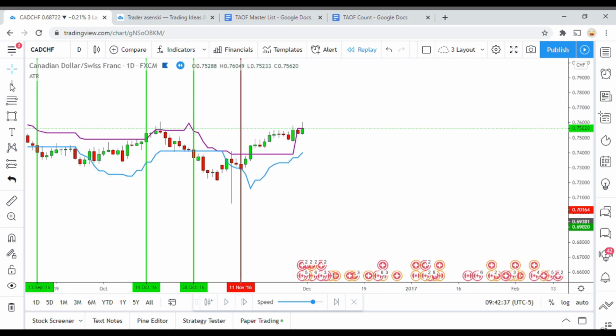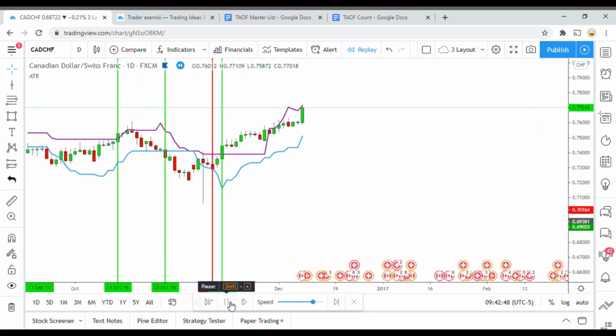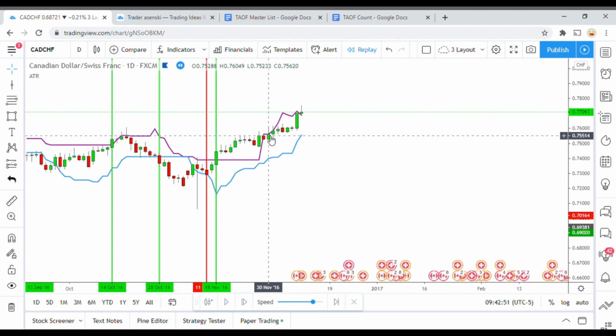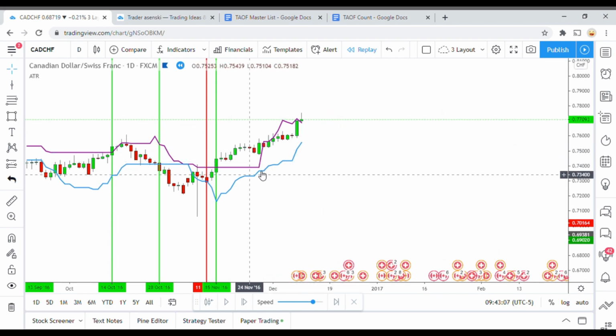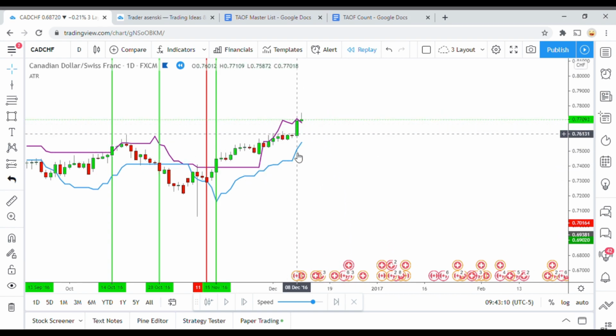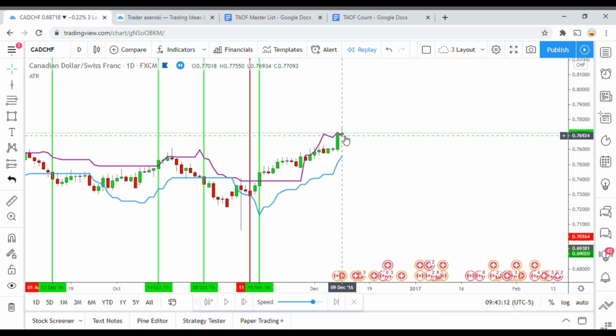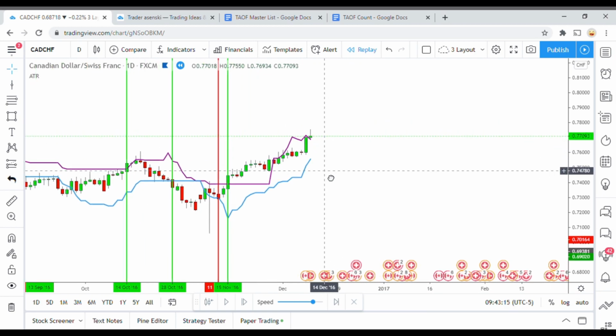Then we see that we get a pretty decent move to the upside here. And keep on playing it on. So right here, price action sunk back in between the lines, but never actually comes up and closes above that upper band there. Doesn't actually come up above the band until again right here.